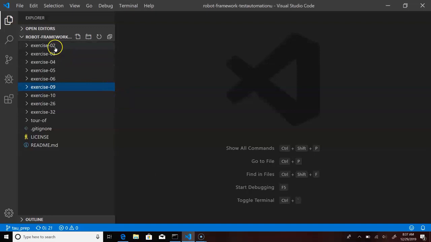After downloading or cloning the repository, you'll notice several exercises in the directory. They are not sequentially numbered. These exercises come from our 5-day in-depth course on Robot Framework for in-house training for companies looking to train their teams on Robot Framework. Take a look at exercise 02 in the directory exercise-02 and view the README file.